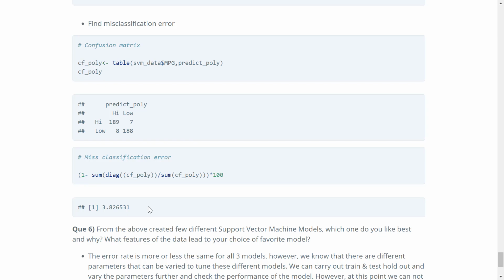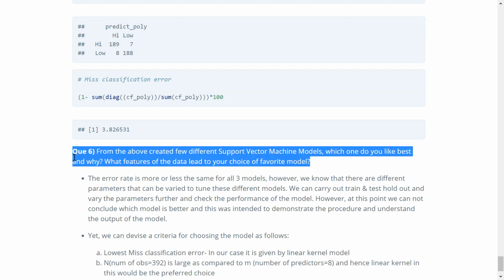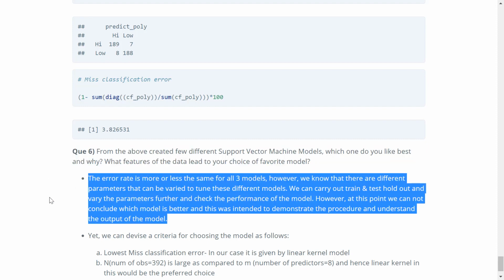Now let's move to question 6. It says, from the above created few different support vector machine models, which one do you like the best and why? Also, what features of the data lead to your choice of favorite model? Now the answer given here is, the error rate is more or less the same for all 3 models.